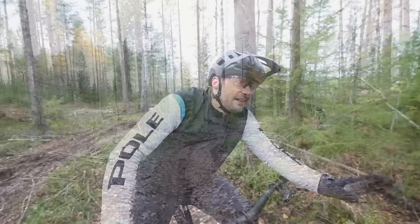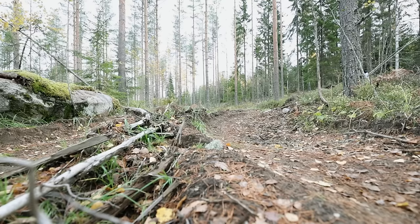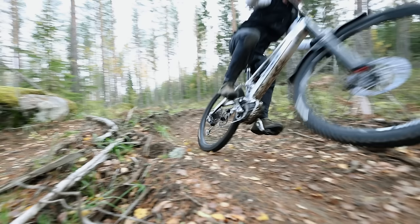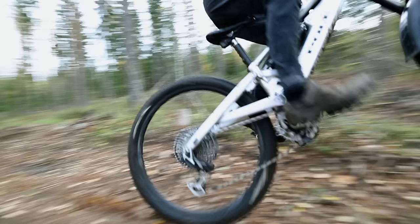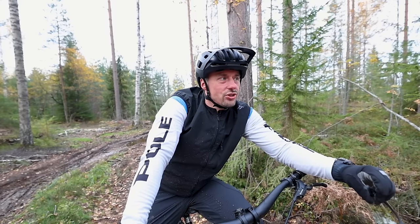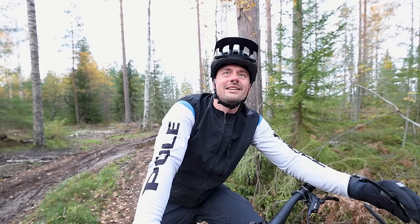That was so fast. I mean, you can't really push that corner that much. You need to lean the bike a lot because there's not a lot of grip, and I'm afraid that if I would go direct to the bank, I would slip off. So that's why I'm leaning the bike quite a lot. That is not exactly a berm, but I would say it's a challenging feature on this trail, which moves me on to my next one, popping out of the corner there.